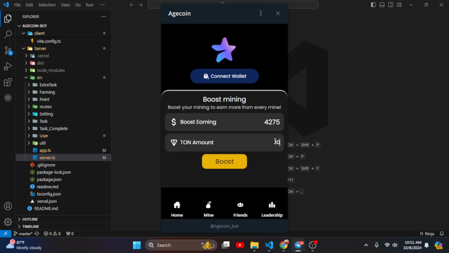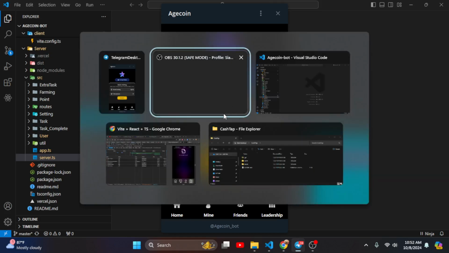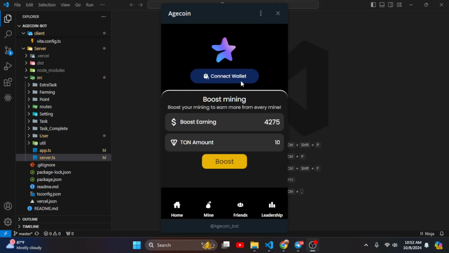If I want to add an extra 4,275 coins, then I need to give 10 TON. Did you know how much 10 TON is? That is $15.